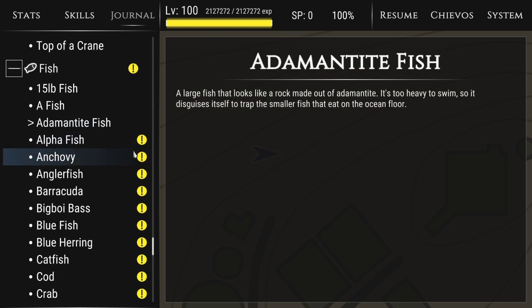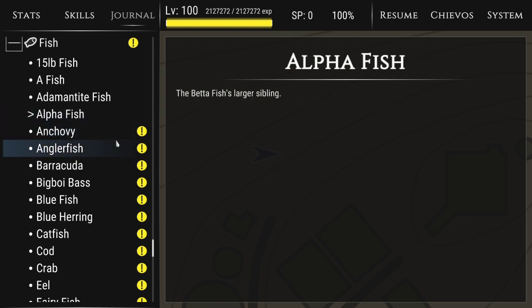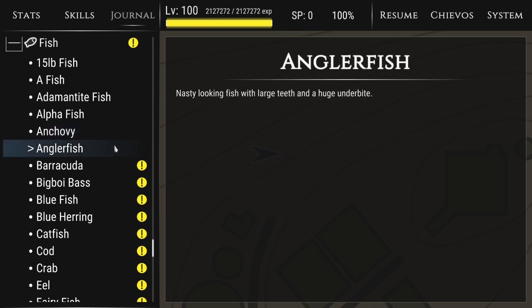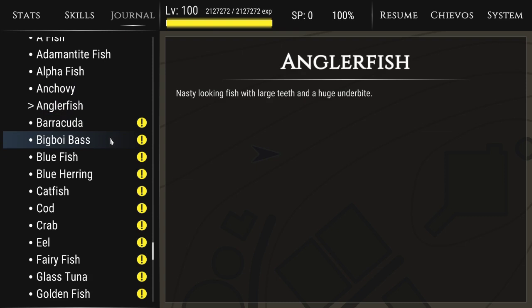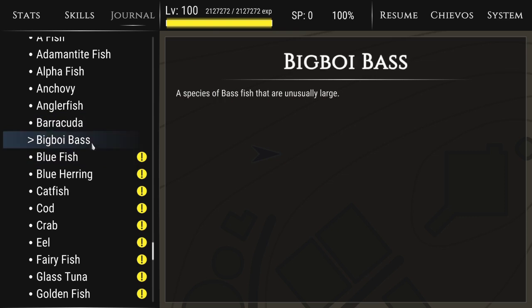Adamantite fish, a large fish that looks like a rock made out of adamantite. It's too heavy to swim, so it disguises itself to trap the smaller fishes that eat on the ocean floor. Alpha fish, the bettest fish, largest sibling. Anchovy, somehow this extremely tiny fish got caught on your hook. Angler fish, nasty looking fish with large teeth and a huge underbite. Barracuda, large sleek fish with a nasty bite. Big boy bass, a species of bass fish that are unusually large.